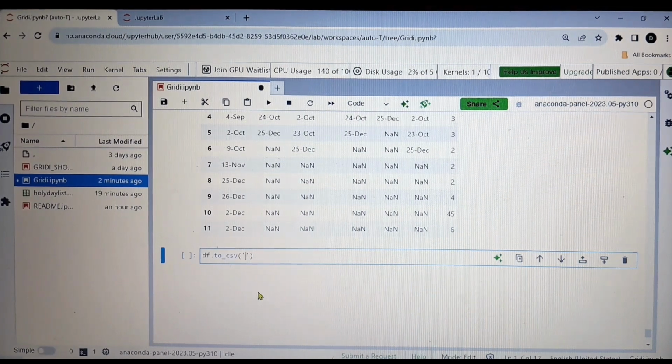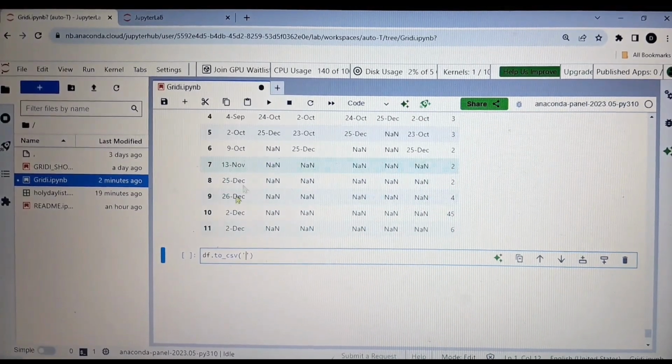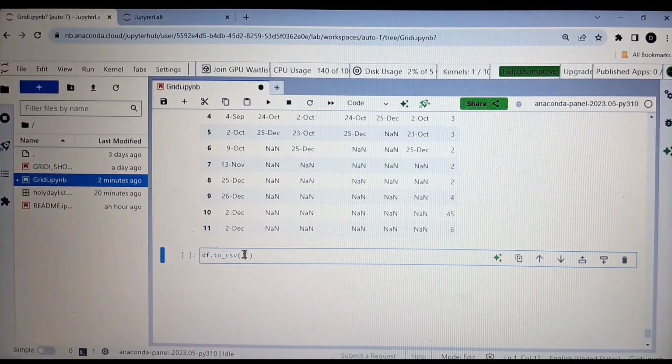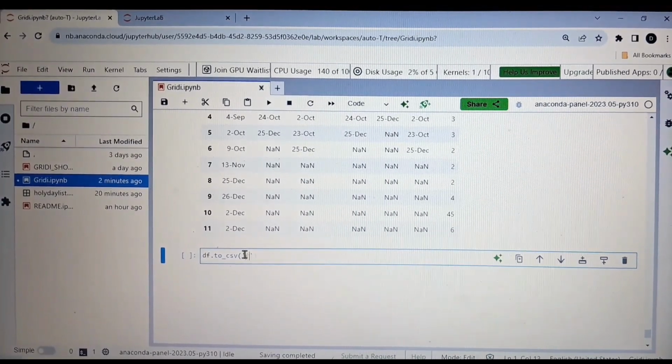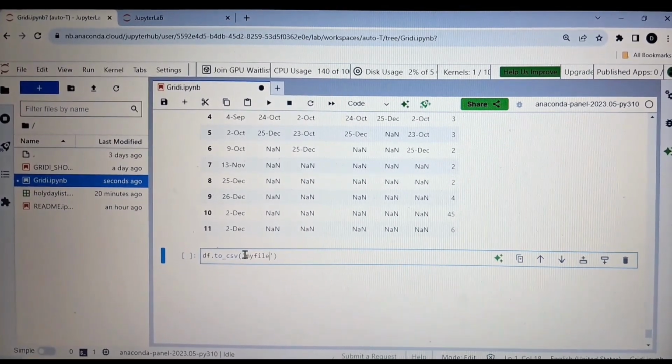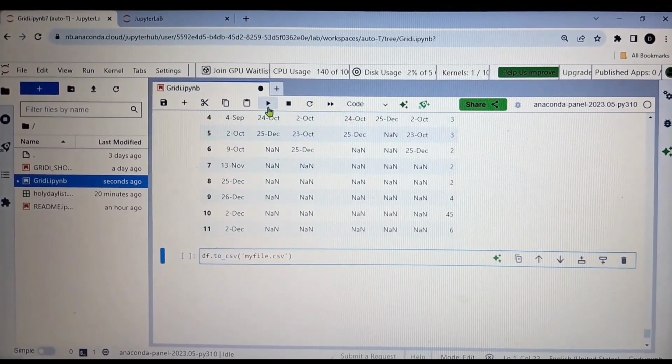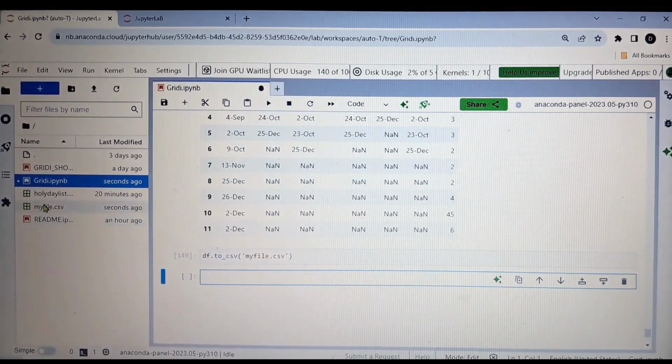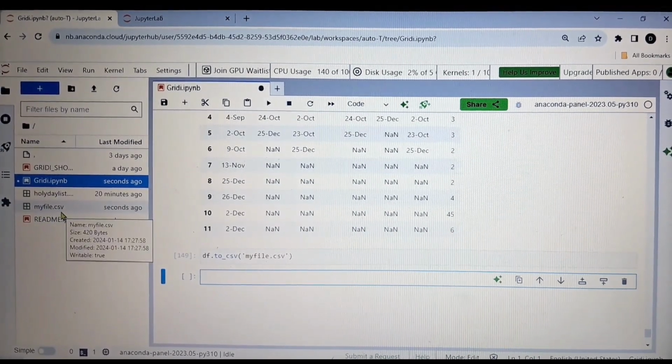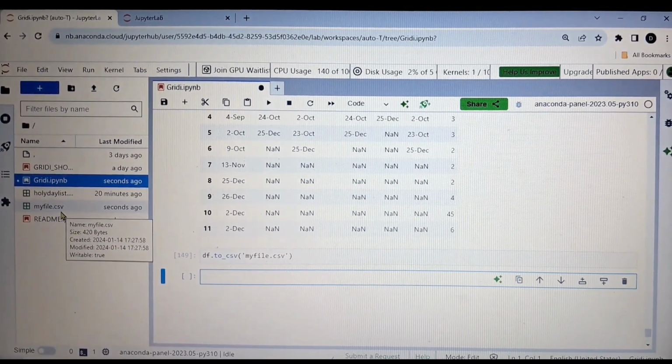So for example, from df I'm going to export this entire thing and store it in one file, and I'm giving the name myfile.csv. Let me run. See, myfile CSV is coming here. So this is how you can export the data from pandas into your particular file format.